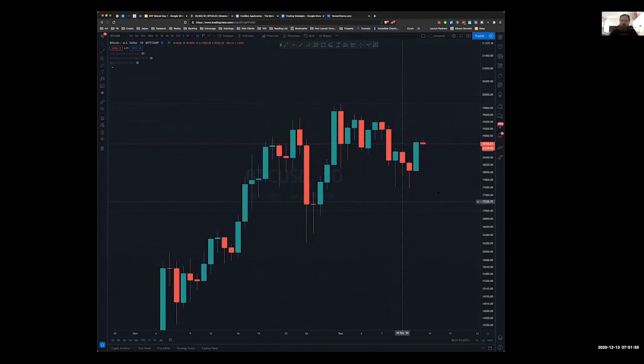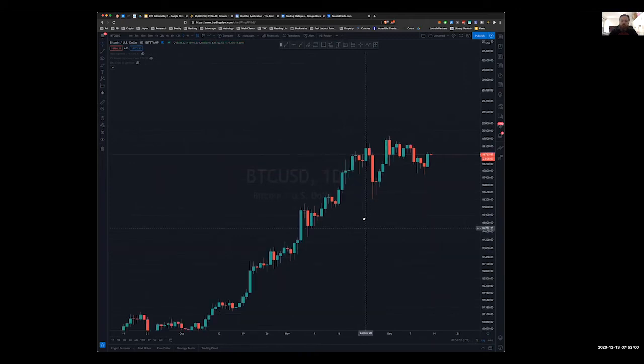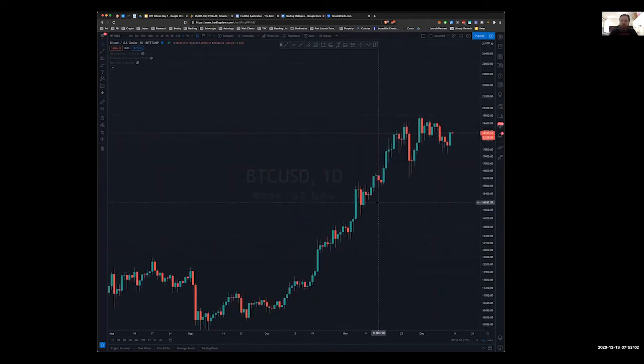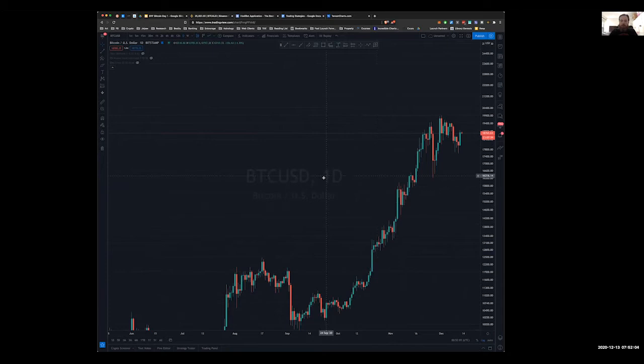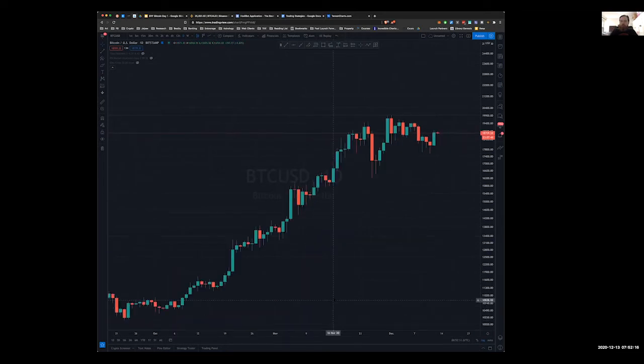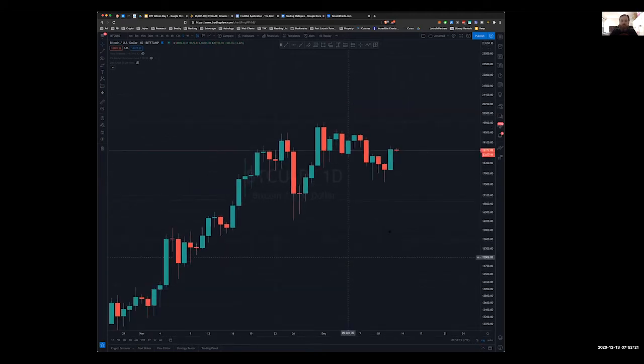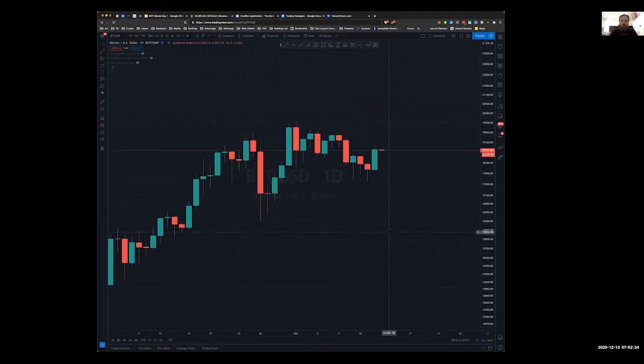You would have seen the lines I had before. I set them up earlier, looking left, knowing where support and resistance is, and previous highs and all that sort of thing. But for the sake of this exercise, we'll just work with what's on screen. Who can tell me where support and resistance might be forming on this? Or do you want me to just show what I think and then follow?